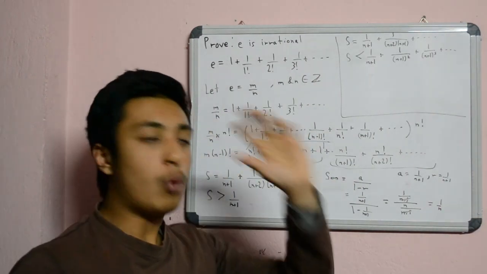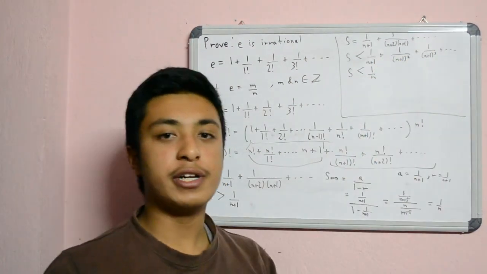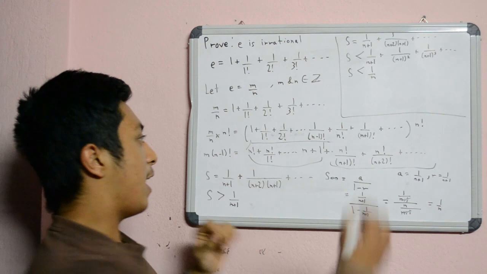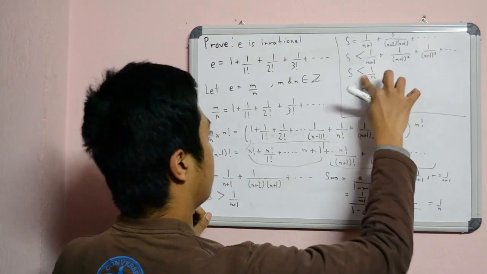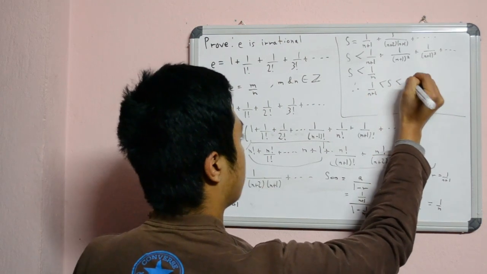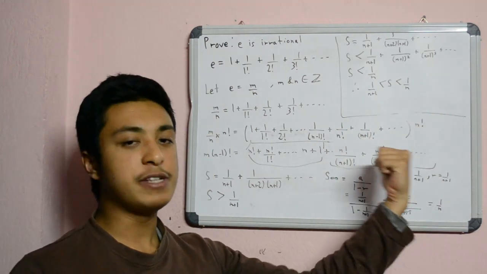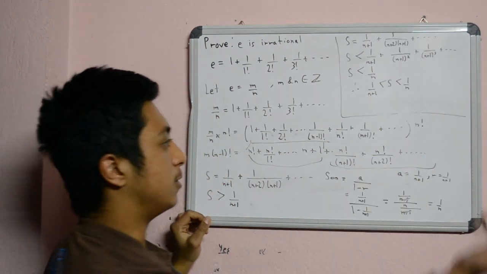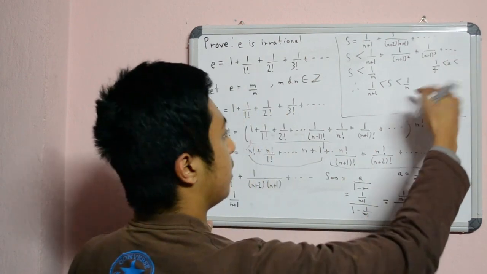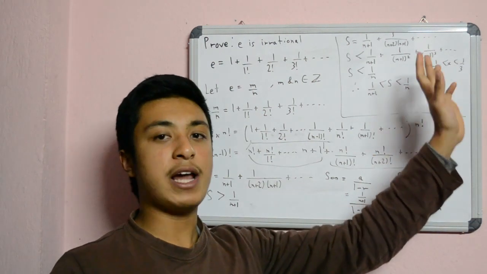So we have proven what we wanted. Finally, s will be smaller than 1 by n. And as I said earlier, we have finally found our upper and lower bound, and therefore the sum is greater than 1 by n plus 1 and less than 1 by n. So this right here proves that this sum over here must be a fractional value. Because let's just take an example. Let's say you have 1 by 4 and you have x, and this is 1 by 3. So here obviously x must be a fractional value.